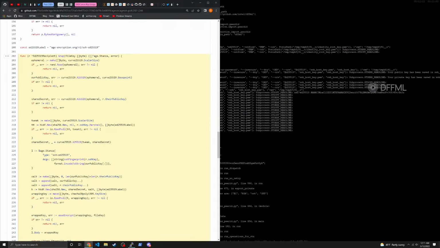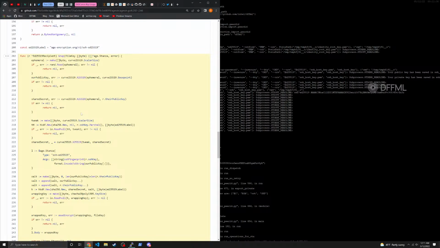Okay. Full tweak. Okay, so it takes this hash, puts it into this tweak, and then it says shared secret, tweak, shared secret, tweak, shared secret, now show SSH key, marshal recipient SSH key.